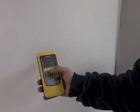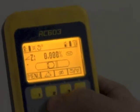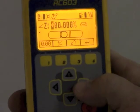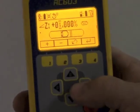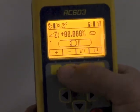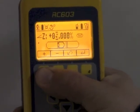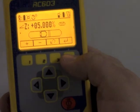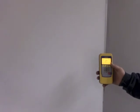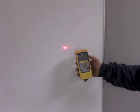Now we're ready to enter a slope into the laser. You do that by selecting the two button — it will give you the Z axis. You move over to your desired point. Say we wanted five percent — I've got the correct spot chosen. I'm going to hit the one button to increase it to five, and then we need to make sure we hit the four button to enter. If you watch the beam — it moved — and once it's done blinking, you know that you're ready to go ahead and lay pipe.